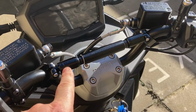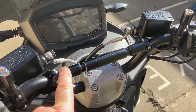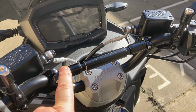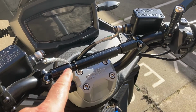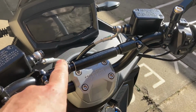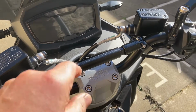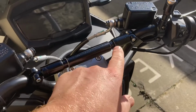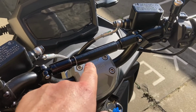Now these bars come as a stock 30 centimetres, the shortest I can find. They seem to all be 30 centimetres, and a 30 centimetre bar is too long. So my advice, if you want to do this, came from AliExpress. It was about a tenner, I think. Get one that screws in at both ends, because this screws into the main bar and there's a long screw thread, same at that end.